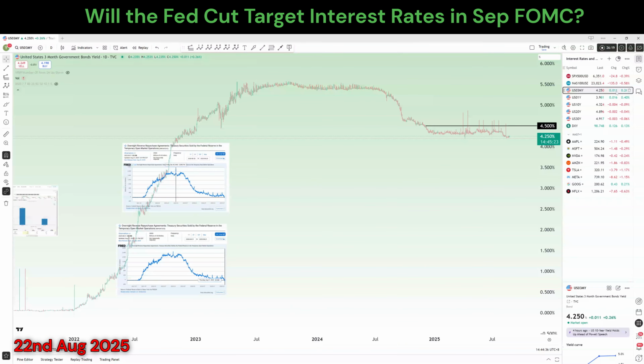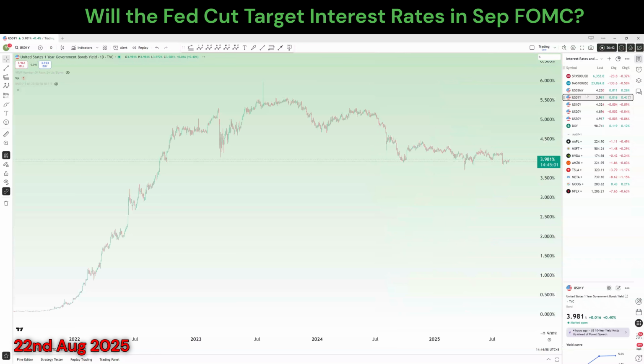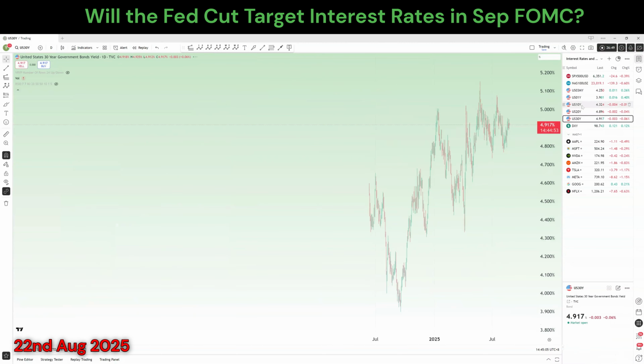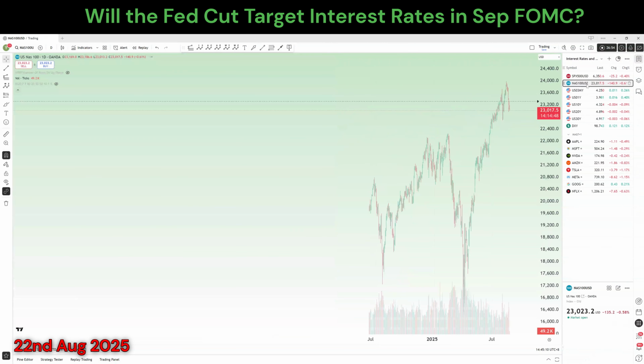I will actively monitor the 3 months government bond yield, right, to see what is going to happen during the FOMC in September, right? So this is something that you do not need to actively look at, maybe just once a day, right, or even closer to the FOMC, 1 week before, you start looking at the longer tenors to see how are they behaving, right? Because the lower tenors, 1 year and below, are quite insensitive to rate change, right? So you look at the higher tenor to see what is going to happen. Okay, so this is the entire hypothesis that I have for you, right?